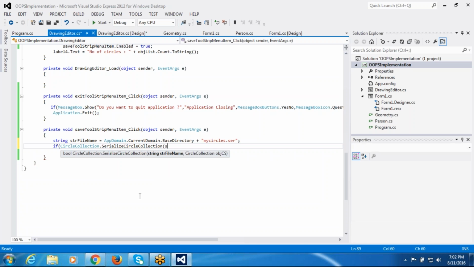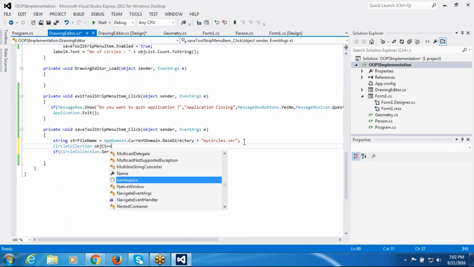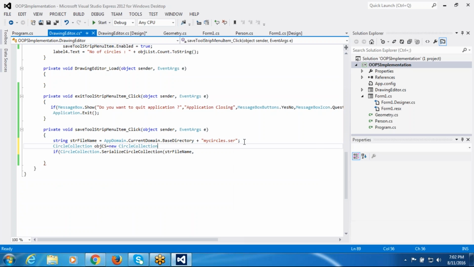First you should give the file name, strFileName, then followed by we need to give the circle collection object CS. So we need to create the circle collection object CS. Before that, here we need to create the circle collection. Write CircleCollection, put it as object CS, equal to new CircleCollection.